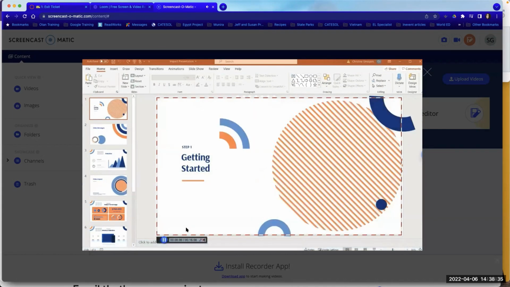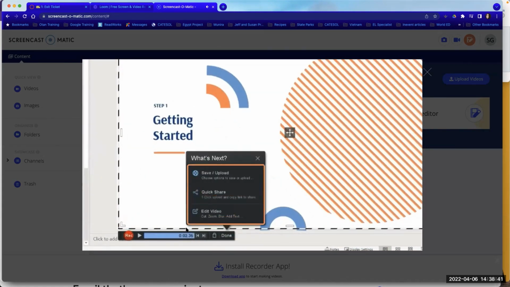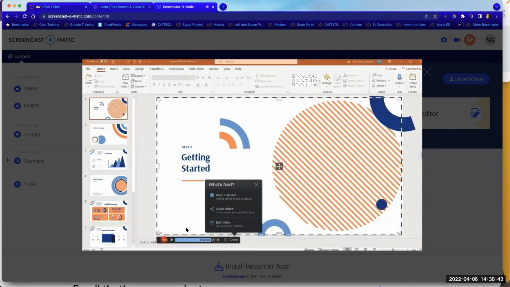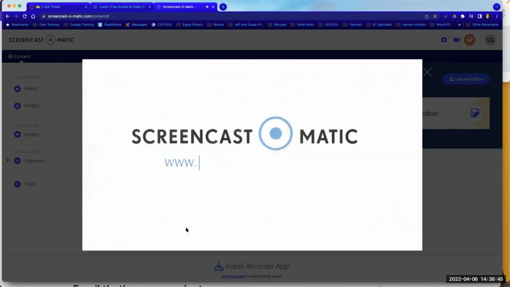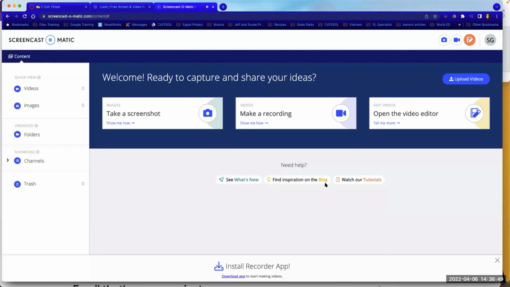And now they're going to record. And when they're done, you hit the done button. So that's pretty easy. But it doesn't tell you how much time you get on the video. So edit for free, launch recorder, capture screenshot. Maybe I need to go back to not logged in.